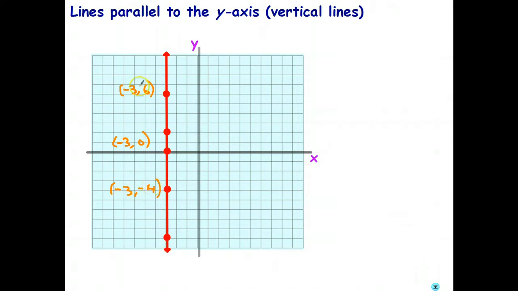Now, once again, if you look at what we found here and think about it, what's common about the coordinates of these three points is they all have an x-coordinate of negative 3. And once again, that makes sense that that's going to be true for every point on this line, because every point on this line is three units from the y-axis. So that means that the equation of this line is the x-coordinate of every point is negative 3. So a vertical line has the equation x equals negative 3, or x equals whatever the x-intercept is, and it doesn't contain a y.